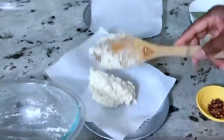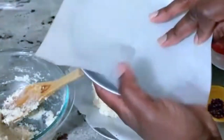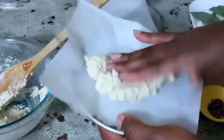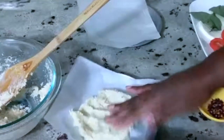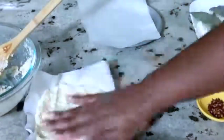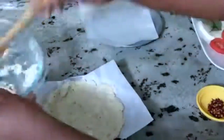I am going to go ahead and start to form my crust. I have these nice mini pizza pans. I'm lining them with parchment paper so that the crust does not stick. And then you're just going to use your fingers to mold this into whatever shape you like and whatever thickness you want. You don't want it too thick or too thin. No need to get fancy with this, guys. Just do what works for you.